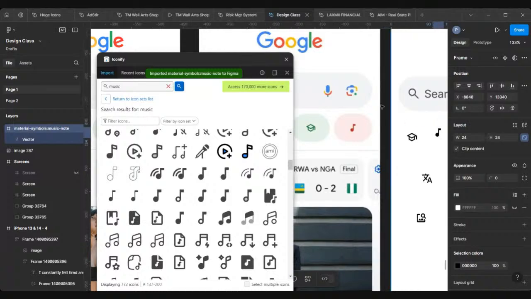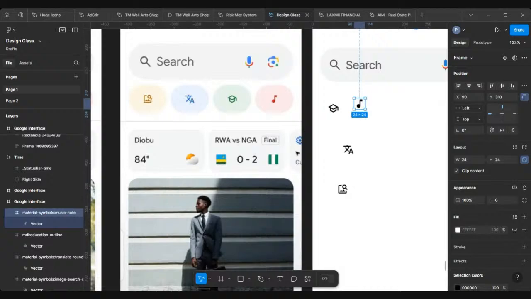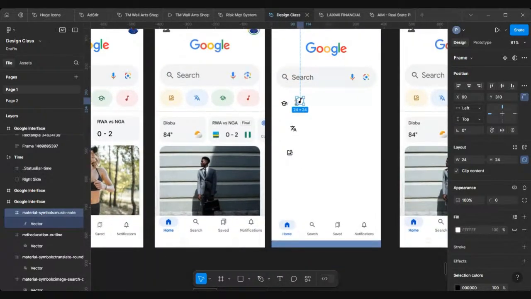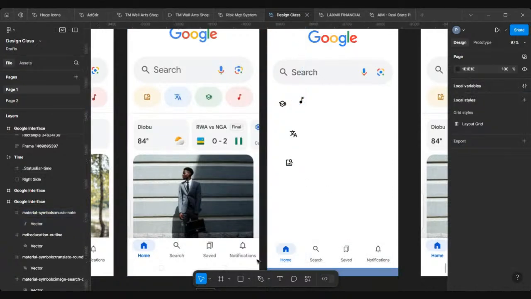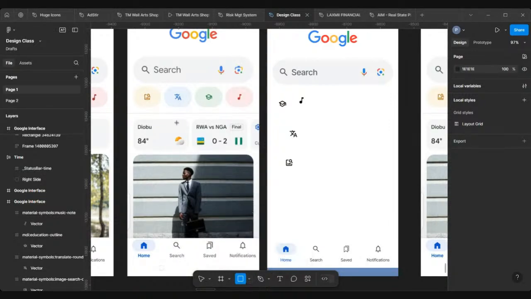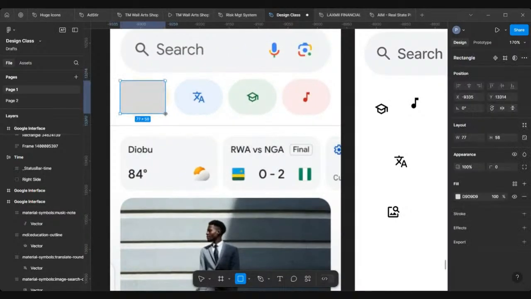So we've got the 4 icons we need. Remember, we've done our search. We're building. So next thing I want to do now is this. I'm going to get my shape tool, select rectangle. If it's not set to rectangle, just click on this small arrow, come here, select rectangle. I'm replicating this, and so I'm going to try to draw over this one I'm replicating.